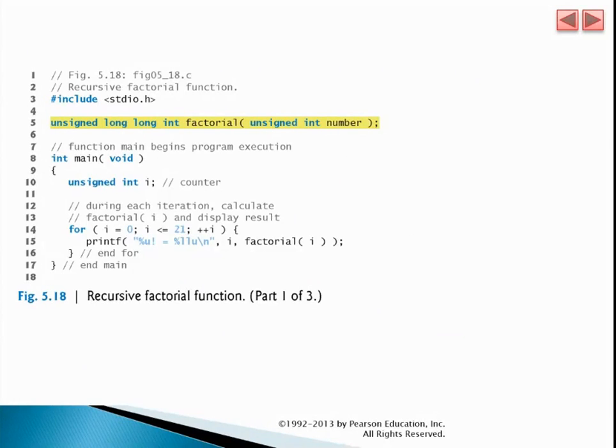Yes, so this is the program. Here what we are doing is calling the factorial function recursively, and our aim is to find the factorial of numbers from 0 to 21. So this is a non-recursive call. We want the factorial of all the numbers, and in each call we are calling our factorial function. This is a simple iterative program. Non-recursive programs, when you make a program using a for loop, are called iterative programs, the iterative version. So we are calling this.